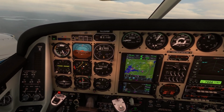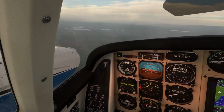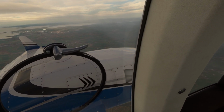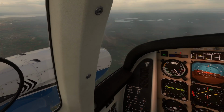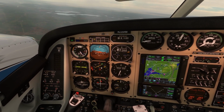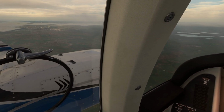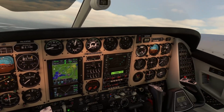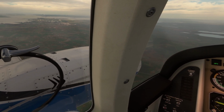That's okay. We're going to hold this. Landing gear on the way down. We can probably hammer in some flaps here as well. 120. We're within the white arc to drop in some flaps. We'll do so. 32 degrees. Jeez, it was getting warm there, wasn't it? You can feel it.